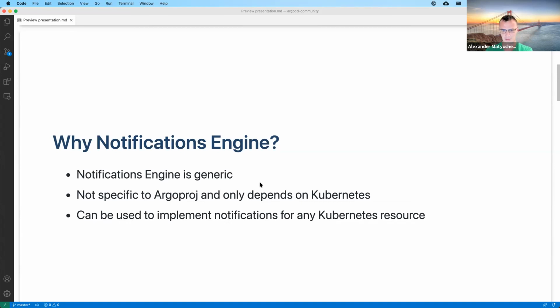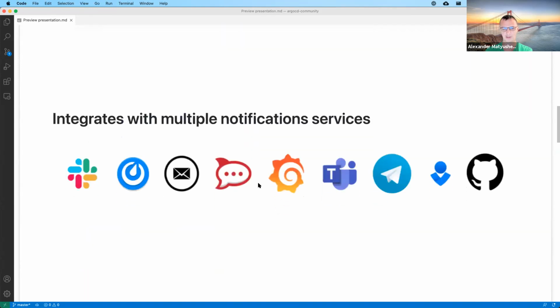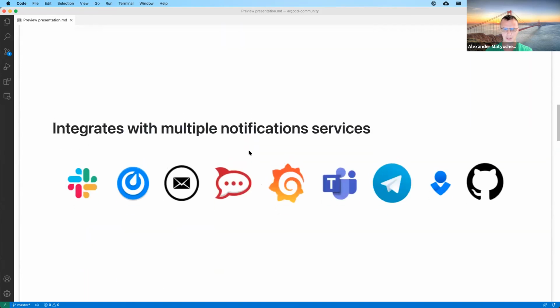Okay, so let's talk a little bit about the features that the notification engine provides. I think one of the biggest values of the project is that it integrates with multiple notification services out of the box. Here is a list of logos from maybe the most prominent services.